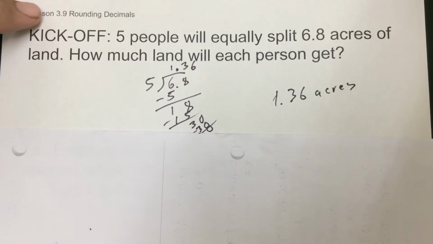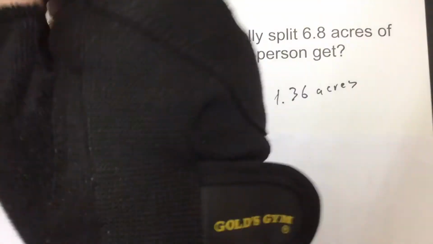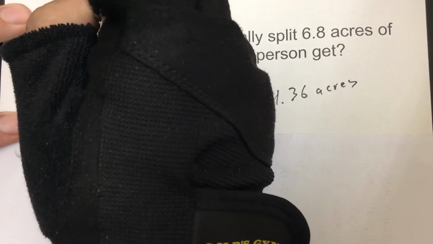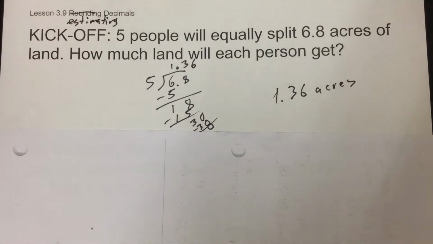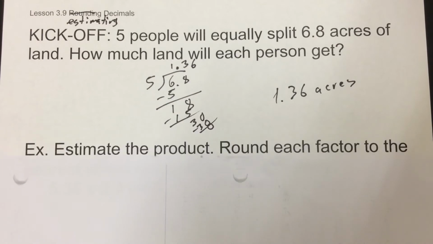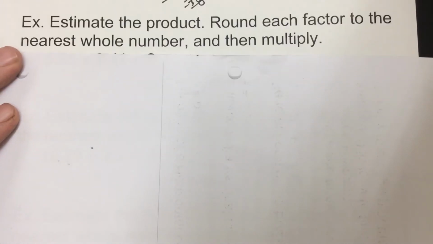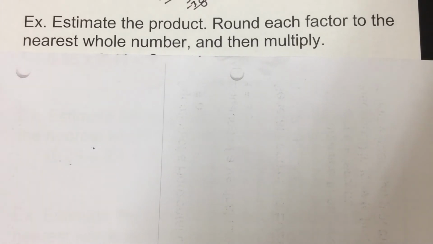So, lesson 3.9, I know it says rounding decimals. We did that the very first lesson. What this should say is estimating decimals. That is a typo. I apologize. But what we're going to be doing here is actually estimating decimals. Okay? So, when we estimate, it's going to tell you what to round it to. So we're kind of rounding decimals, but what we're doing is we're estimating them using rounding.